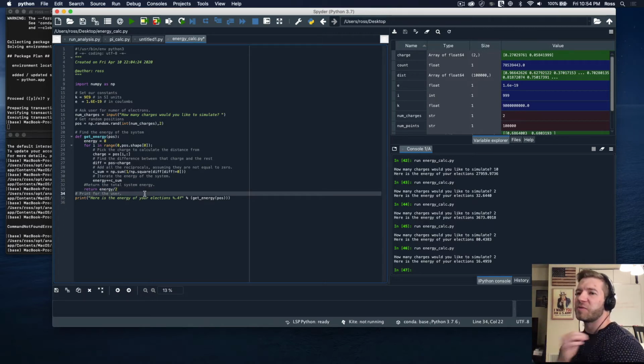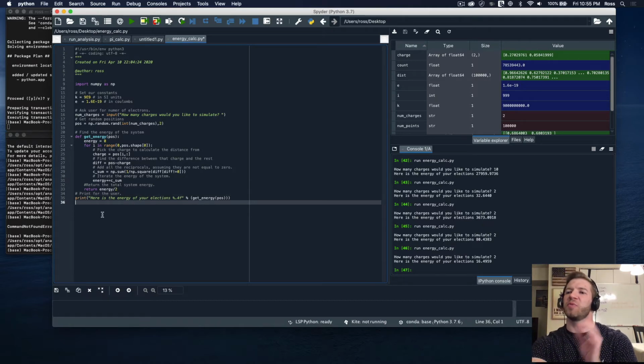What we're doing is taking the first charge, getting the difference, adding the sum of the square reciprocals, and then taking the second charge and adding the sum of the square reciprocals, which includes the one we've already calculated. We actually only need to do half as many calculations, because you don't need to do 1, 2 and 2, 1; you only need to do 1, 2. So the energy we calculate is half the total, and we'll just divide by 2. The last thing I'm going to do is print it off for the user.